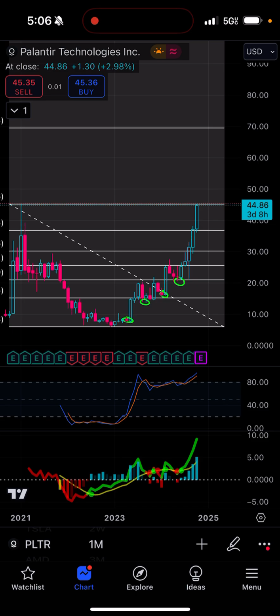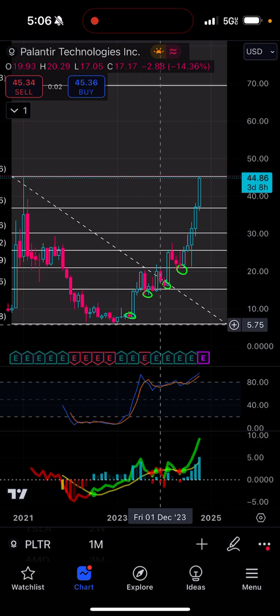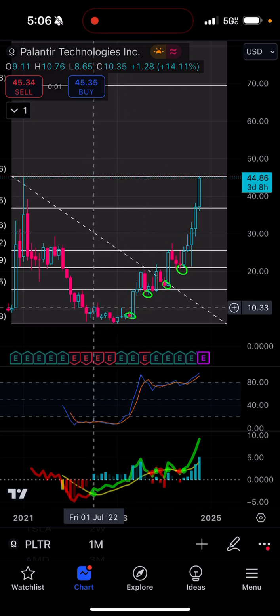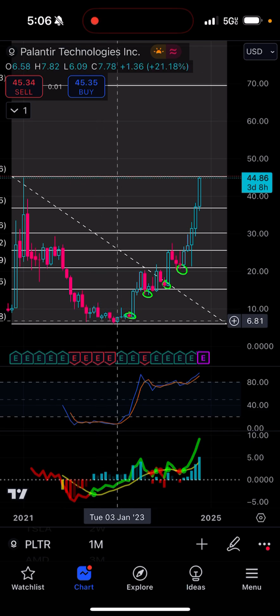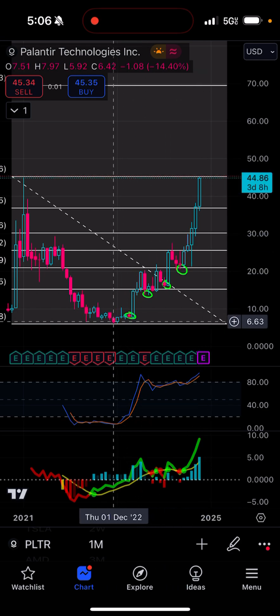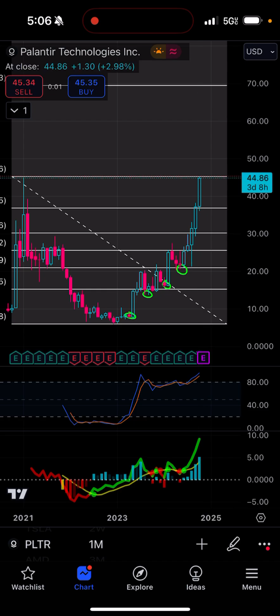I think PLTR is a great company. I would not add PLTR at these levels, especially when you had this whole range of sideways trading to add back at like $10, $6, $5, right? And then you would have essentially had like a 9x from these lows of 5 to up here. So I would have definitely not added to long term anymore.